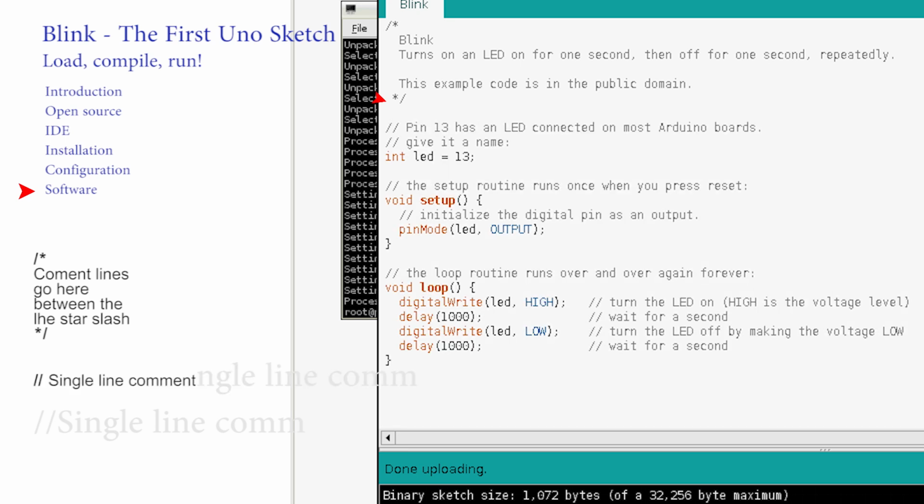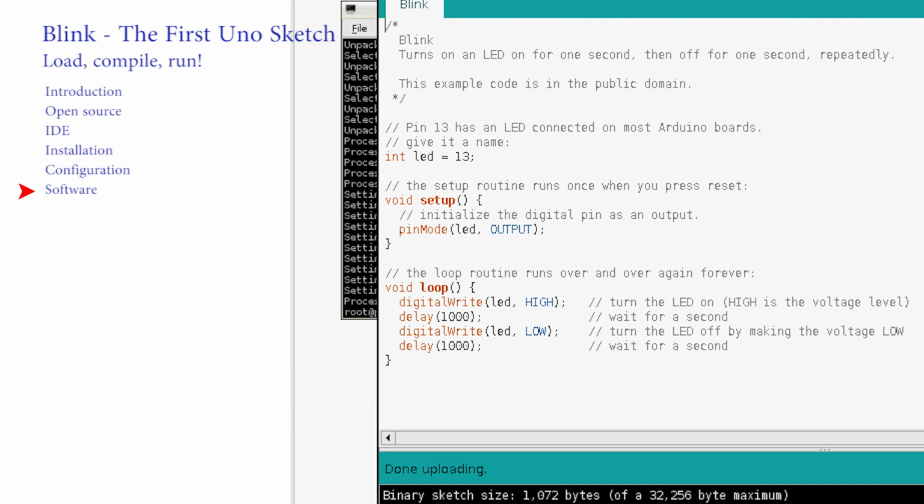Comments on single lines begin with double slash. They can appear at the start of the line or midway, like here, here and here. The compiler again ignores anything on a line after double slash. Fully understanding the rest of the program at this stage does not matter, but we'll quickly go through it, and it will soon become familiar.